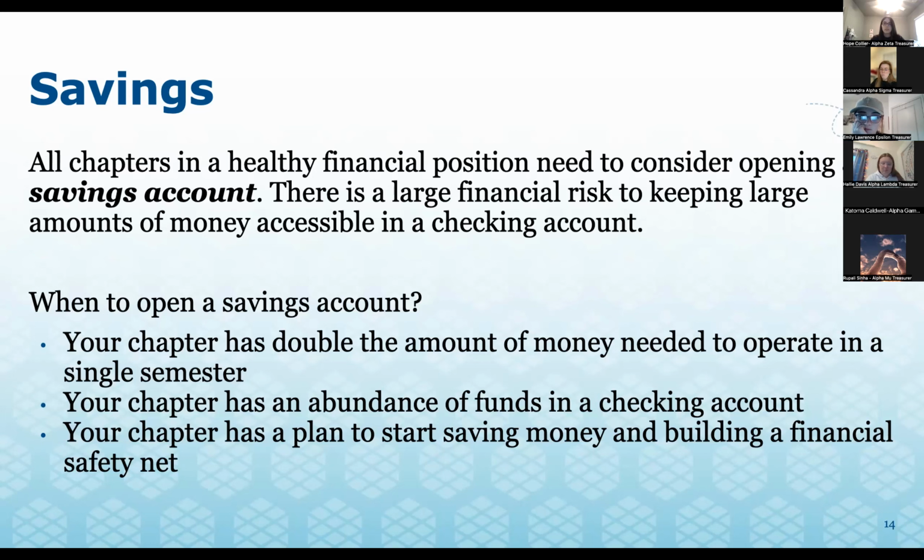So we recommend that you have a savings account so that you can move extra money into it. It's tied to your checking account. You should open it at the same institution where you bank and already have a checking account. You could ask them about high yield savings accounts. Right now, some high yield savings accounts have a return of like 4%, which is really, really good. So you could be making interest off of the money that you have.